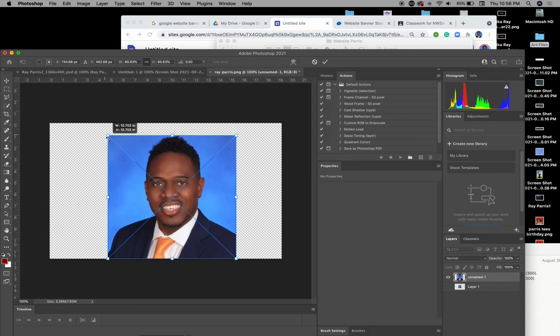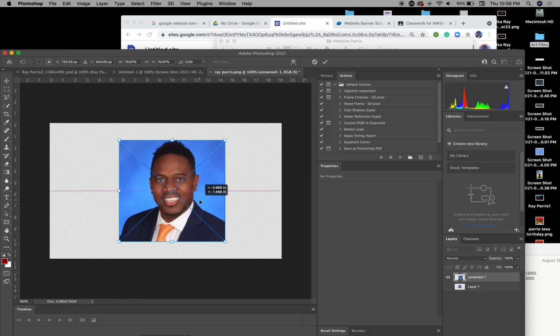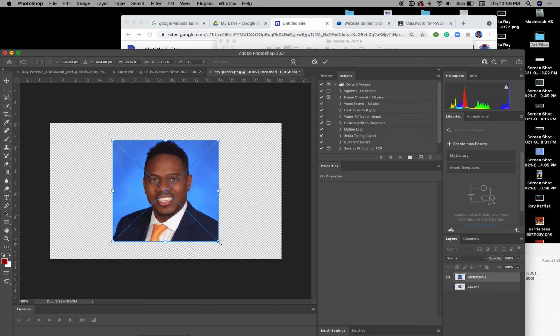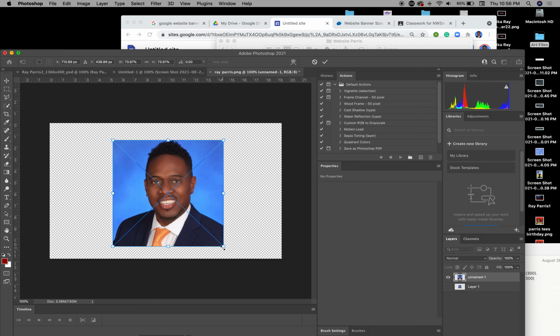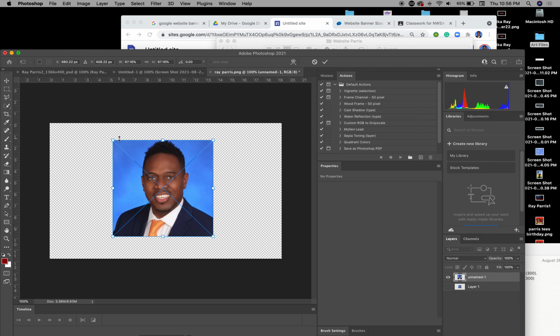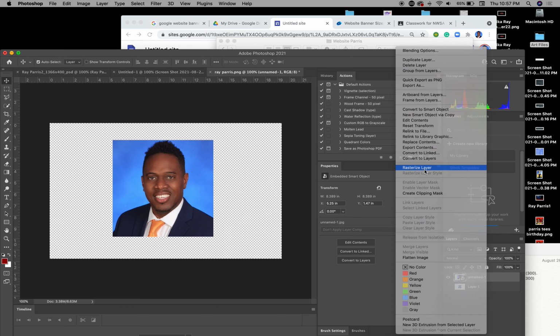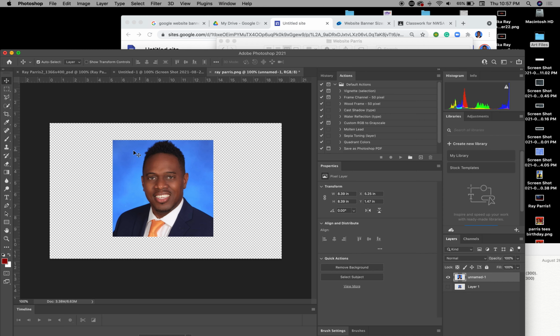Scale the photo. Position it centered. Depends on how big you want it to be. It doesn't matter. Hit enter. I know that it's centered. The background is transparent. I'm going to rasterize. Again, turn it into an image.